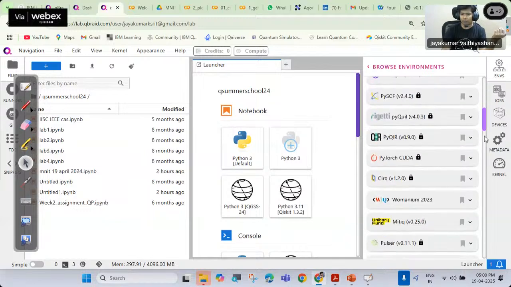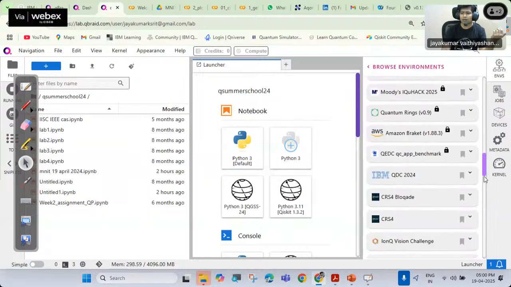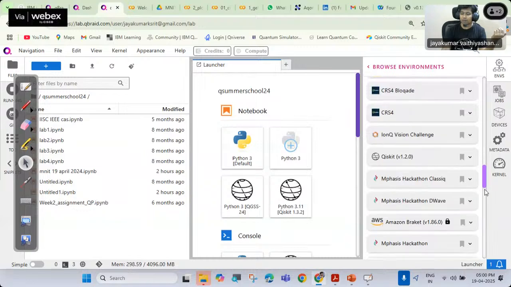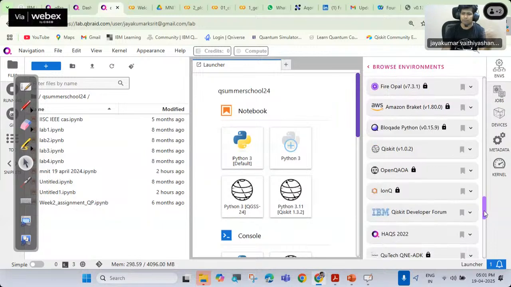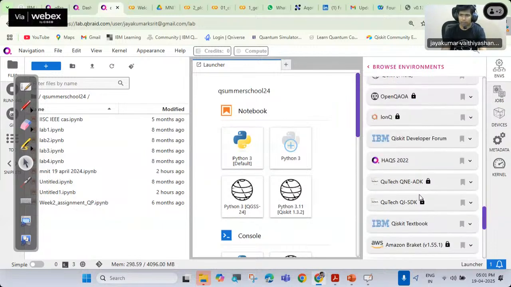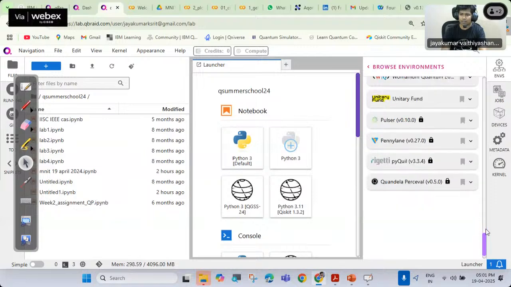I really recommend each and every one of you: go here and try to install the kernel which is the oldest version of Qiskit. Yeah, you can work in any folder also, but this I recommend personally.